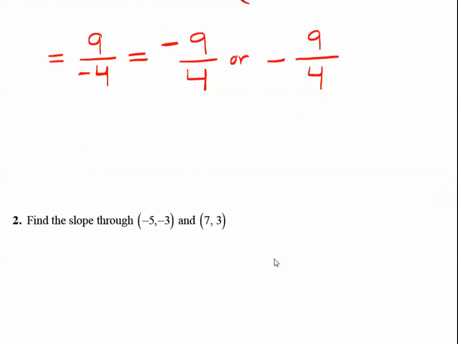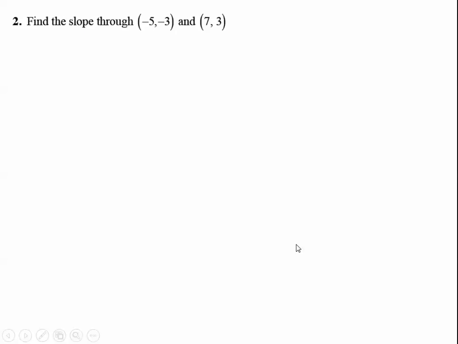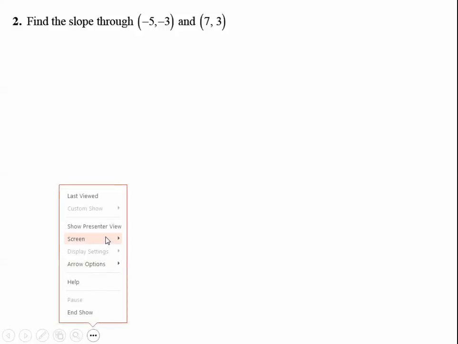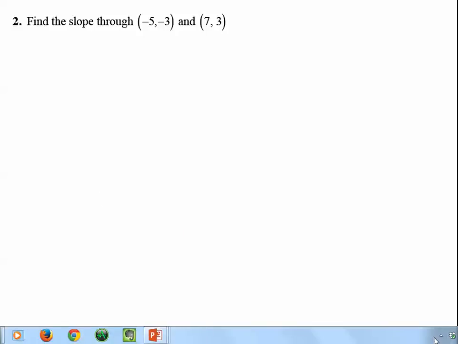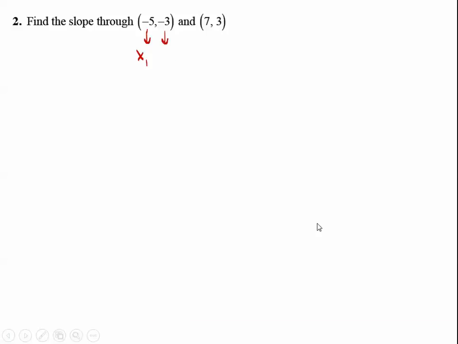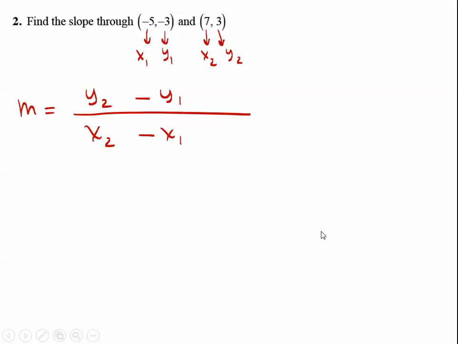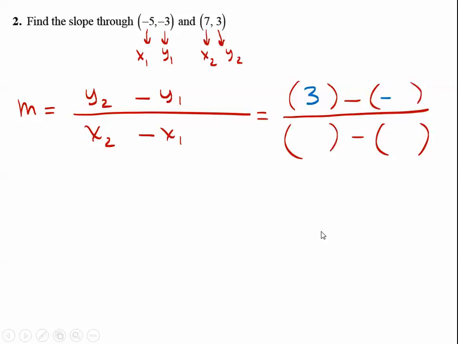All right, all yours here from beginning to end. Try it yourself. So let's go for it here. Again, label it if you need to. That's the way I would label it right here. And the formula given and the numbers that should be going there are 3, -3, 7, -5. The only problem that usually happens with students is they get the numbers mixed up. But I think as soon as you label this, then you're really good.